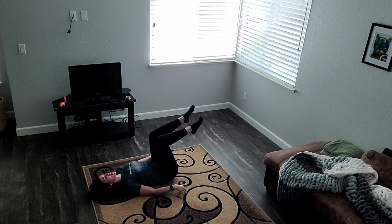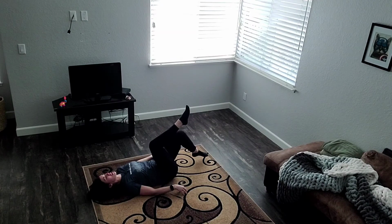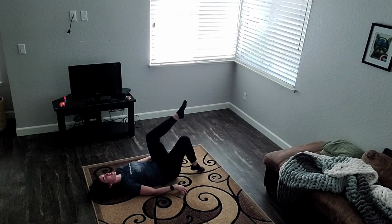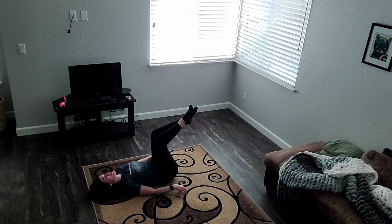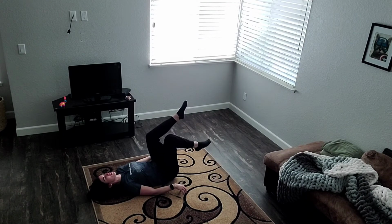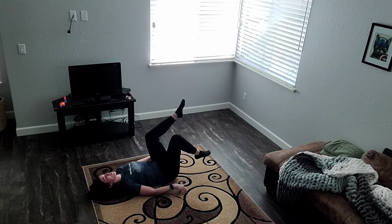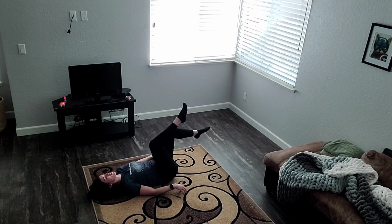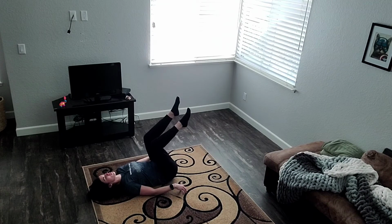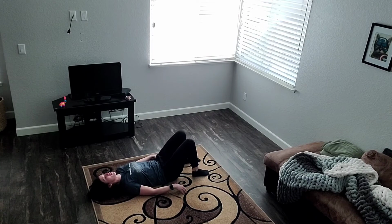So you'll do about 10 of these, 10 on each side, and you can always build up to 15. And progression should be slow. It should take you a week or two to build up to those 15 reps. And I'm gonna go ahead and do one more. And then I'm gonna set up again for that bridge.